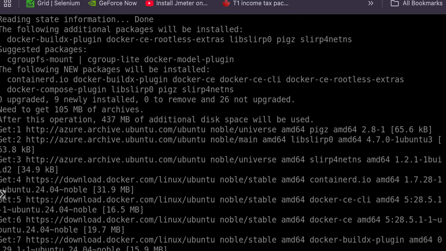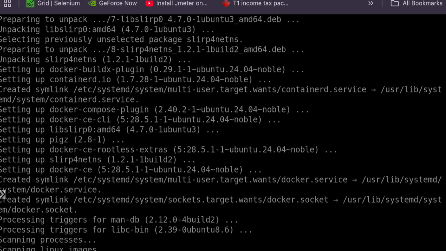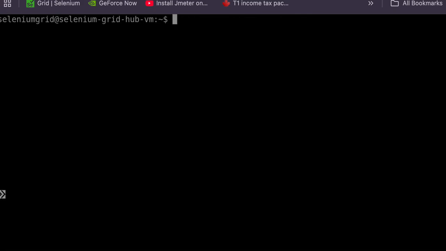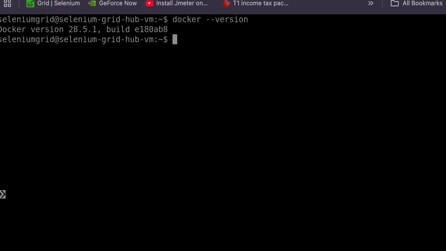I'll pause this while it fully loads. Okay, so that's all been successfully loaded. Now let's have a look what Docker version we have. 28.5.1, that's one we expected.